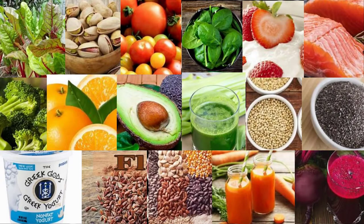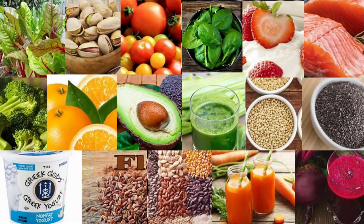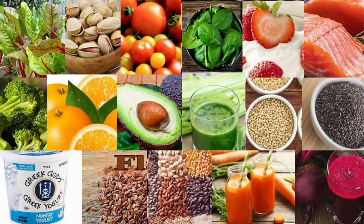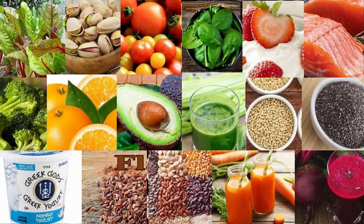14. Herbs and spices. Certain herbs and spices contain powerful compounds that may help reduce blood pressure by helping blood vessels relax. Celery seed, cilantro, saffron, lemongrass, black cumin, ginseng, cinnamon, cardamom, sweet basil, and ginger are just some of the herbs and spices that have been shown to have blood pressure-lowering potential according to results from animal and human research.